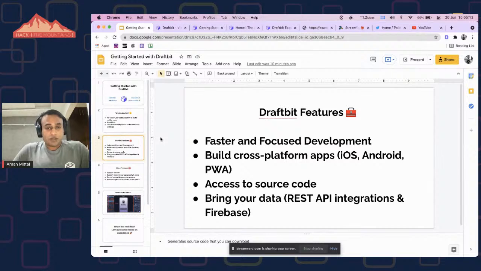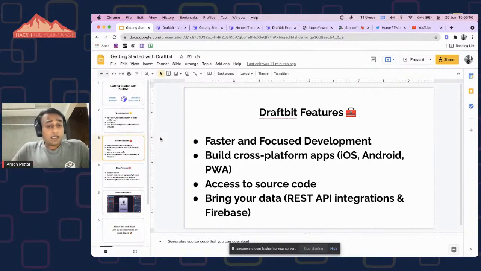Draftbit also gives you access to the source code. That way you are not locked in to just using Draftbit. You can anytime easily download your whole source code. The source code is generated using the React Native and Expo framework. So that is not something Draftbit is forcing you to learn that is new or not as popular, because React Native and Expo have both existed for around 5 to 6 years, and they have a strong community if you want to customize your application and add some features that are beyond Draftbit's capabilities at the current moment.